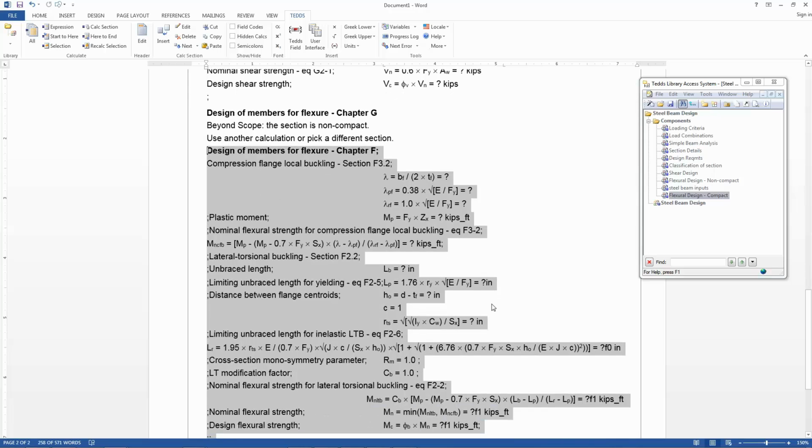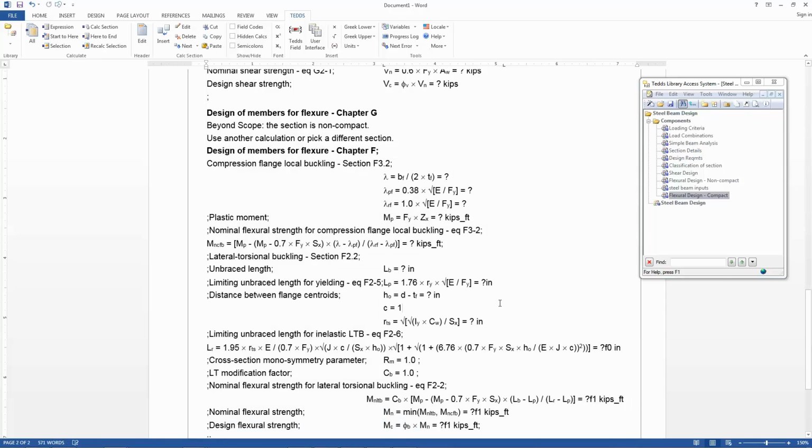I want the calculation to automatically pick the appropriate component based on the compactness check performed in the first section. And you can see this is based on the variables r sub WTF and lambda. So I'll use these variables to set up a condition where the calculation will result in the beyond scope message or the flexural check.